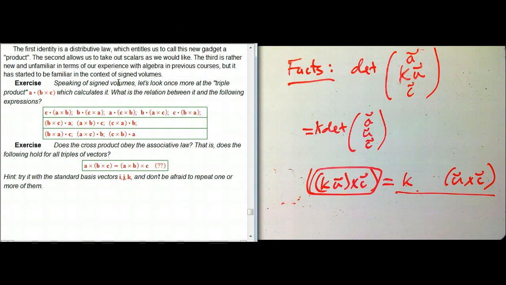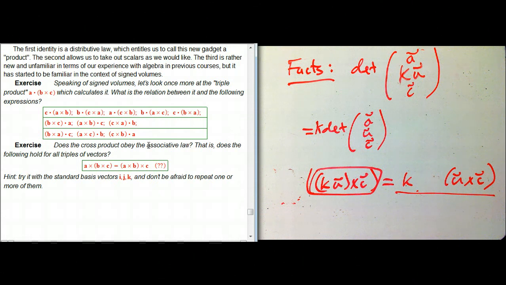And then I'm just going to let you look at these, and you can pause the video if you want, and think about these two exercises. The hint here is that if you switch the order, most of the time, a lot of these are the same, but you can get the minus sign. It's a little tricky to really convince yourself of which ones deserve the minus sign. But keep thinking right-hand rule, or keep thinking that the cross product is anti-commutative, the dot product is commutative. That'll give you the answer.